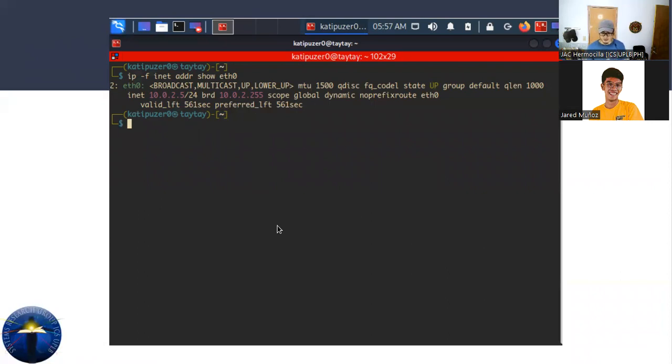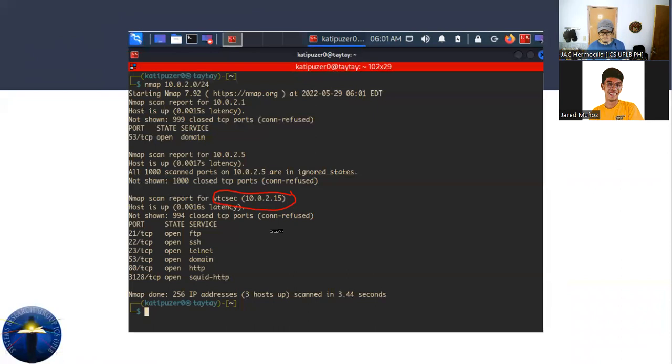Now, the next step is to perform a port scan. I mentioned earlier that we can use the Nmap tool to check hosts in the network. For example, I have this command here, nmap 10.0.2.0/24. Since you've taken ComSci 137 already, you know subnetting. This means it will check which hosts are up within this subnetwork.